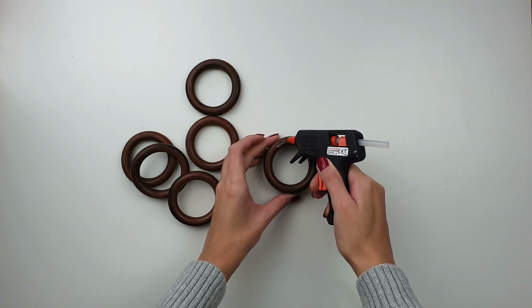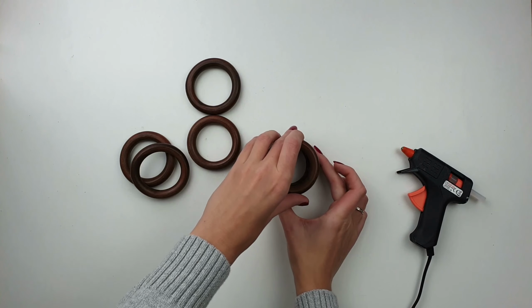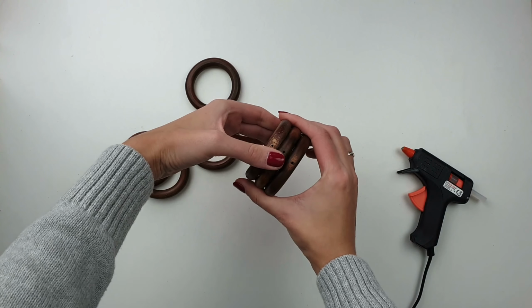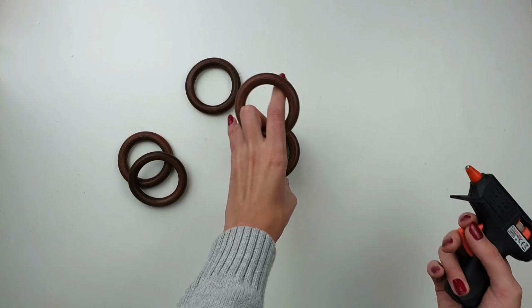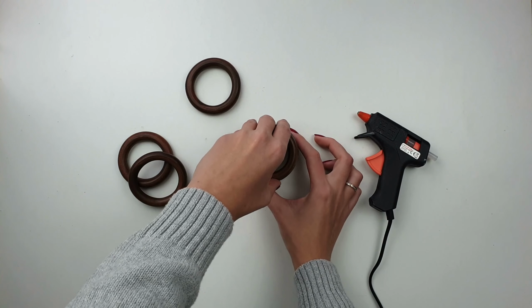So my plan is to create a tall vase using these wooden rings. I'm simply attaching them together using hot glue. Put the glue all around the ring and place another ring on top of it. Hold for a few seconds and then repeat. I've used 7 rings, but of course you can add more for a higher result.